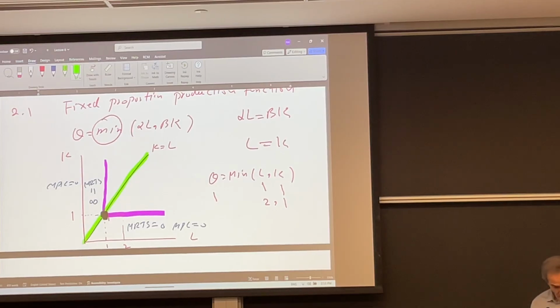If you have 2 drivers, you'll be forced to buy 2 cars, and that moves you up to a higher isoquant. Make sense? If you have 2 drivers and 1 car, you have to either get rid of the driver or buy 1 car. Otherwise the production becomes inefficient. You have labor that's doing nothing. Make sense? Okay.